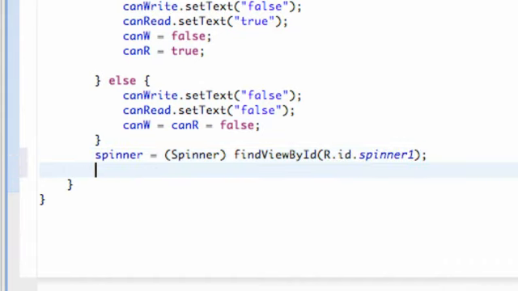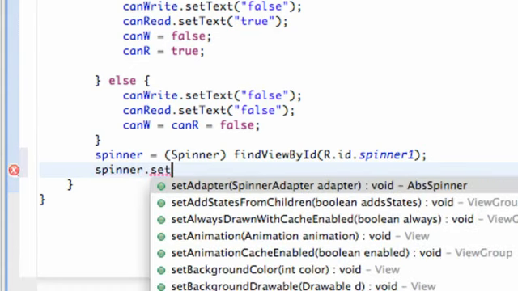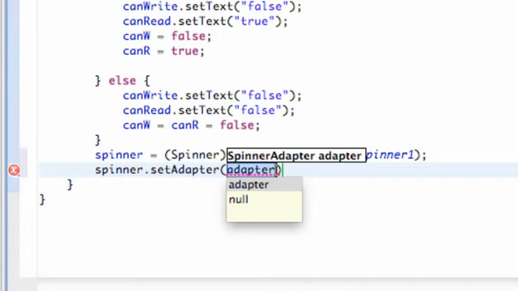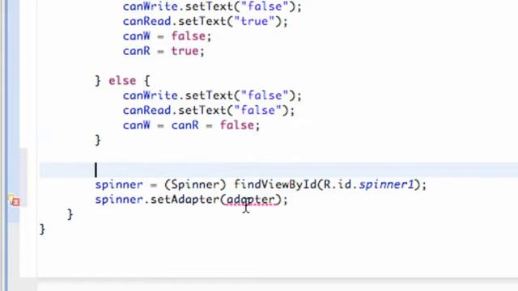Now what we're going to add to the spinner is, instead of set onClickListener, we're going to say setAdapter, and we're going to just leave it as adapter here. But we don't have an adapter yet, so we're going to create an adapter called adapter so it will match this right here above where we actually access the adapter.